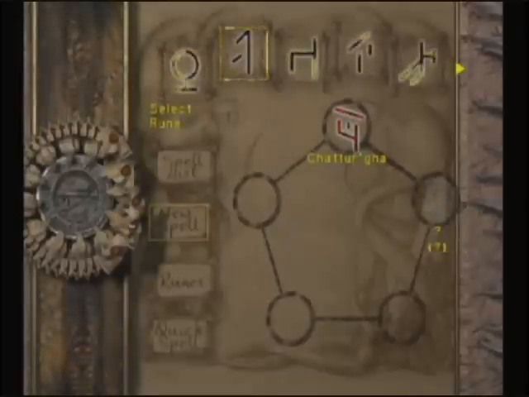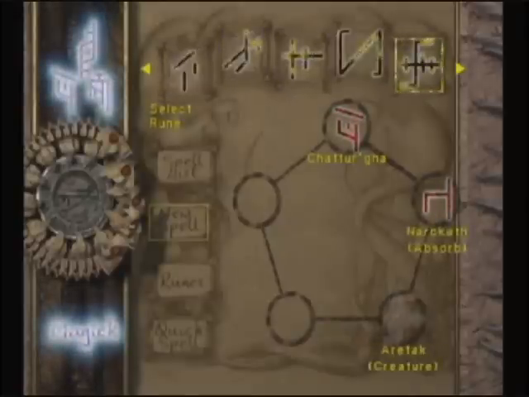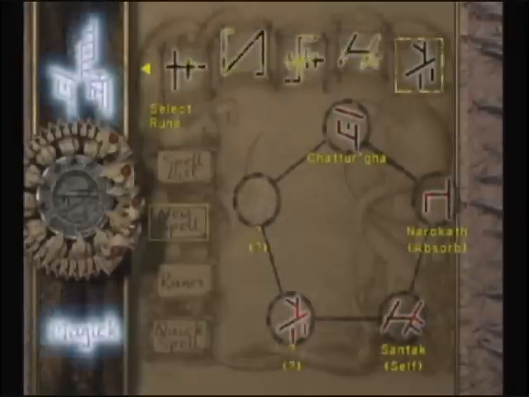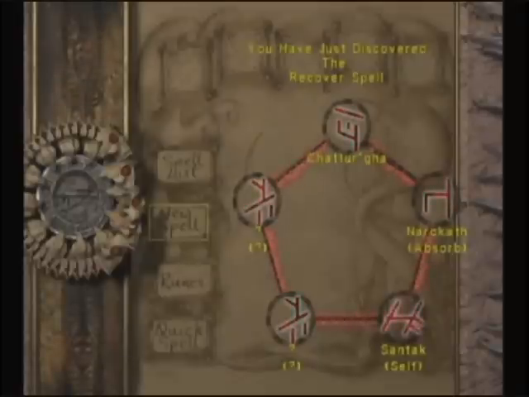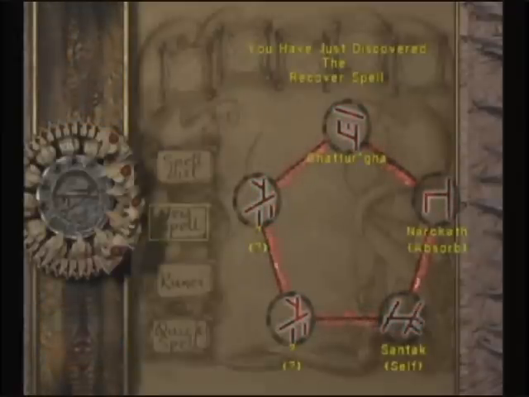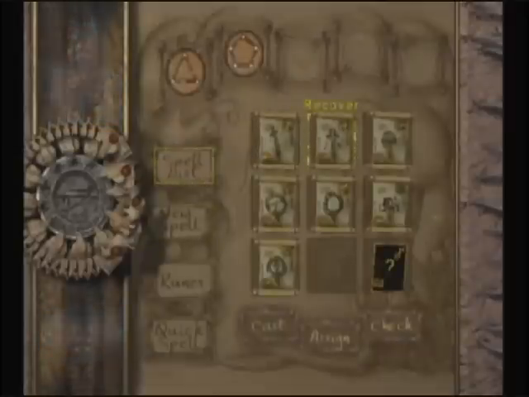Chaturga. Narakath. Santak. Mystery? Wait. Really? That's it? Does that work with all of them? Yeah, it has that listed up there now.